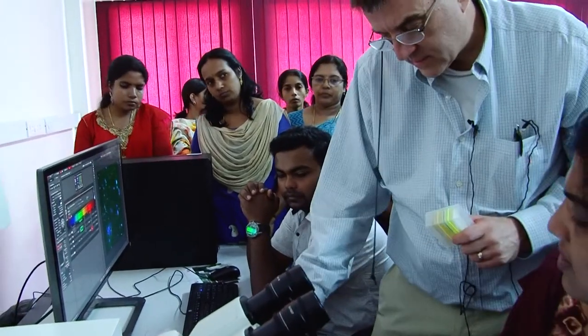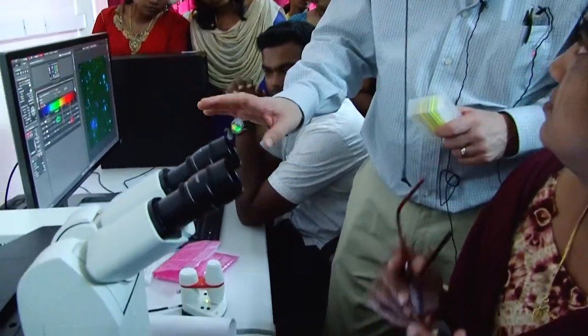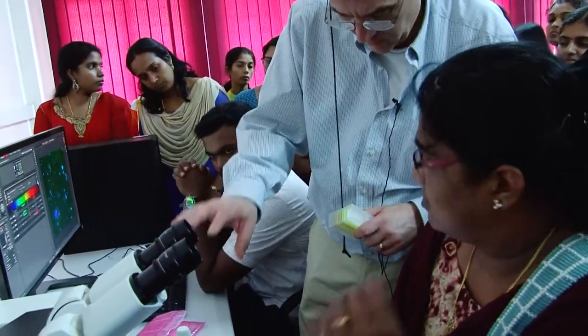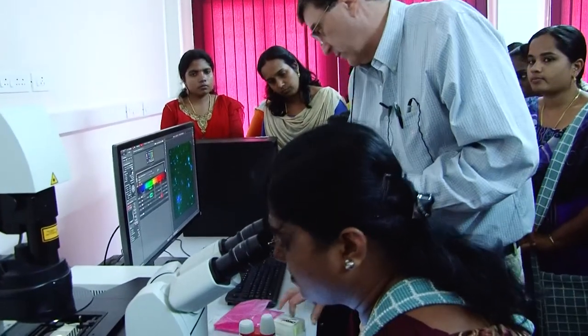So use this. This is X and Y. Focus around. Find something you think looks pretty. And then this is the focus. And once you find something you think looks pretty, put it in the middle. Try to get it in the middle as best you can. Focus it. And then we're going to show a little bit different something with the confocal.